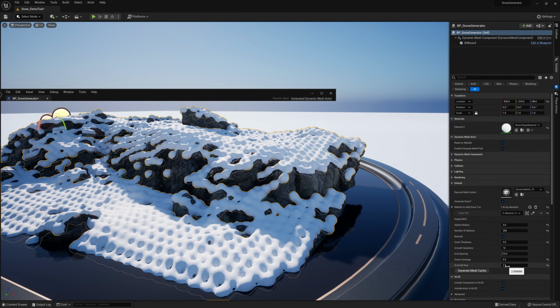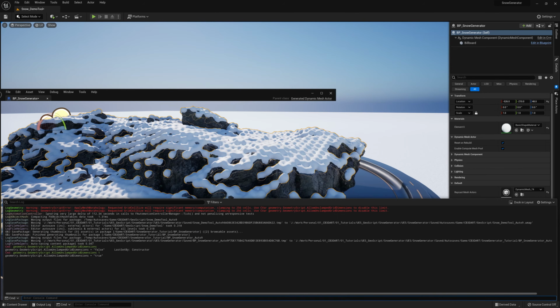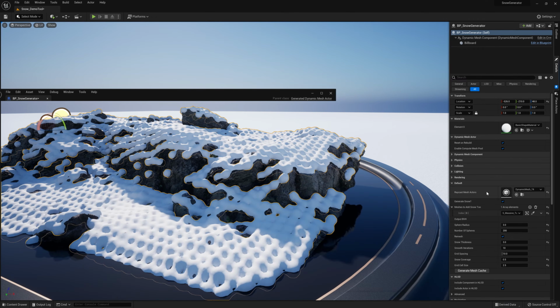Obviously you can change this because Unreal sets it to a value it thinks is going to work for most computers, and your computer might allow for a smaller voxel size, but the generation time will take longer and the memory amount will be higher, so all these things need to be considered. But if you do want to push it to the limits, you can change this value. Just be very careful that you don't crash your editor or your computer.